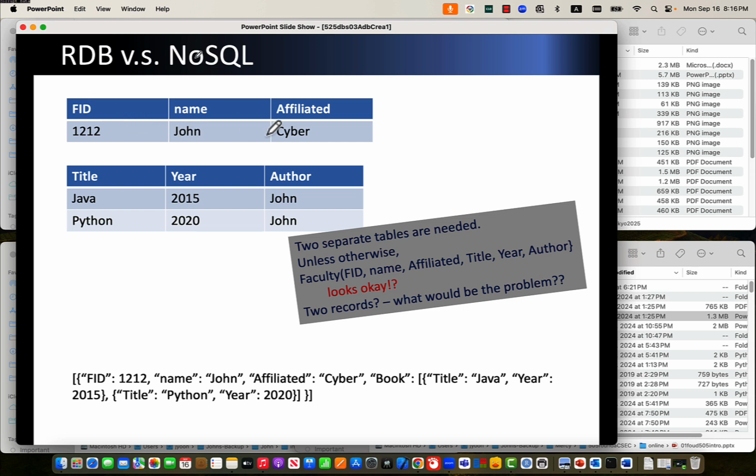So relational database, for example, faculty ID, name, affiliated, title, year, author. This is a course. This is a faculty, like this. But in object orientations, we have the faculty 1212, name is John, affiliation cyber, the book, this is a book. We have two tables, right? Faculty tables and publication tables, for example.